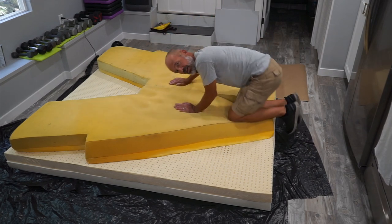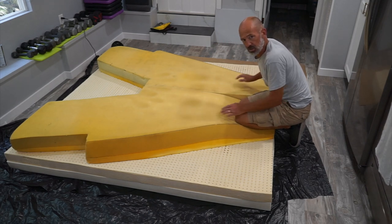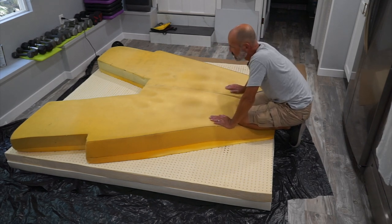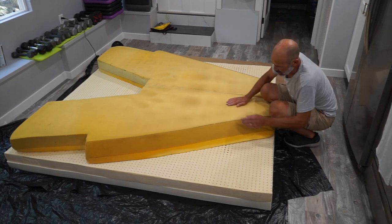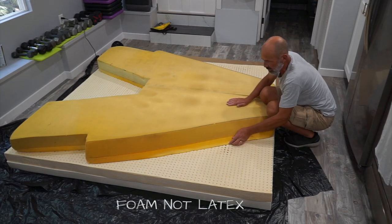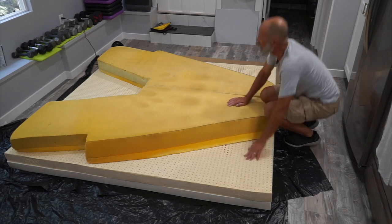I'll try and cut it a little fat so that it stuffs tight into the cushion liners, the covers that we have. So anyway, here's our 4 inches of latex on 2 inches of memory foam, and we're gonna try this now.